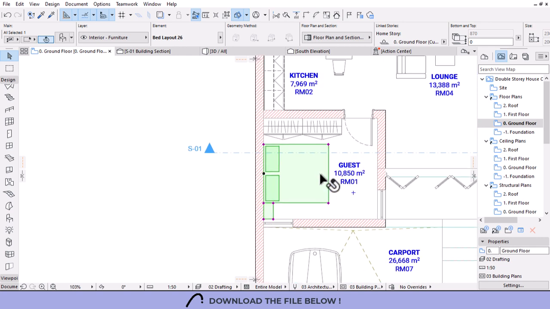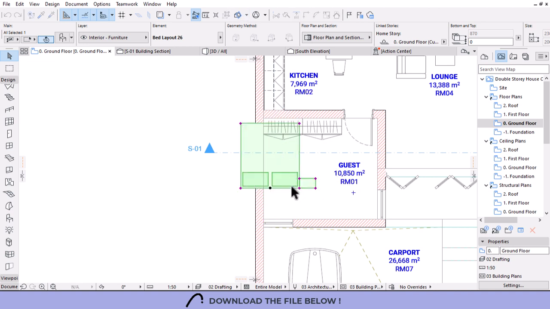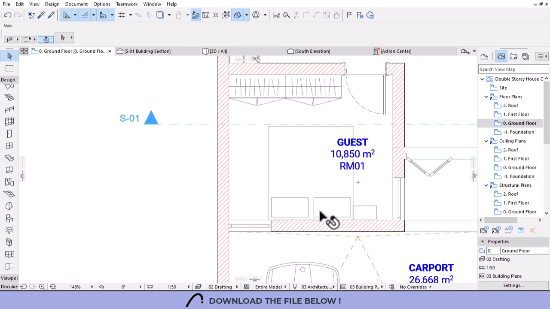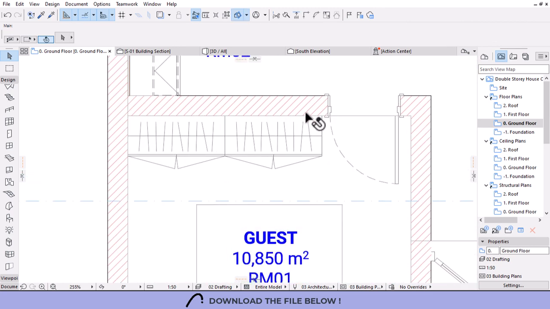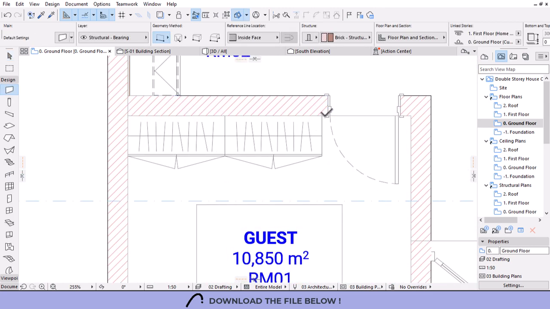Perfect. Or I can change the orientation. Let's see if I change the orientation of this bed to there. That's another option. Something like this. Not bad. Not bad at all. So that I can have a 115 wall here.